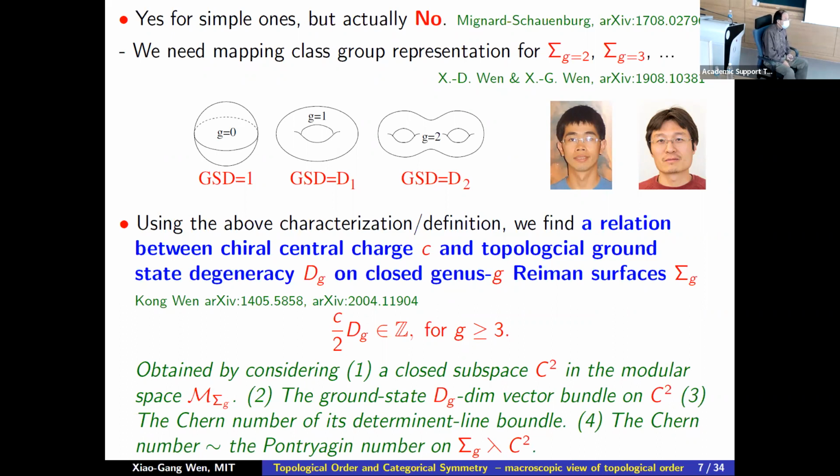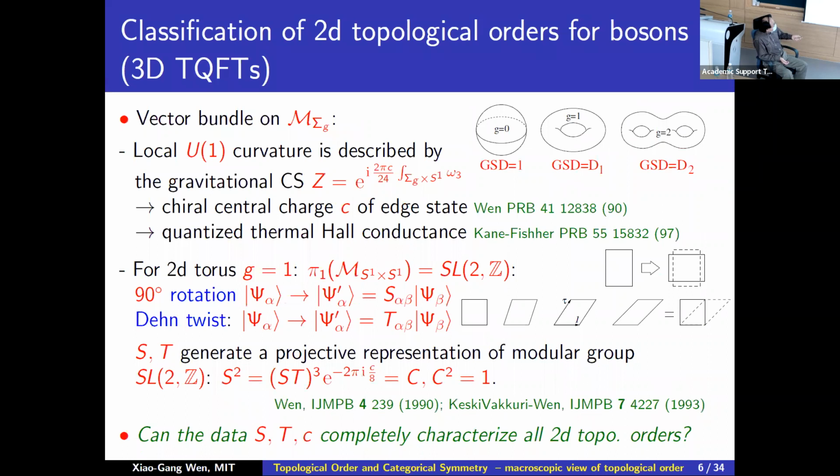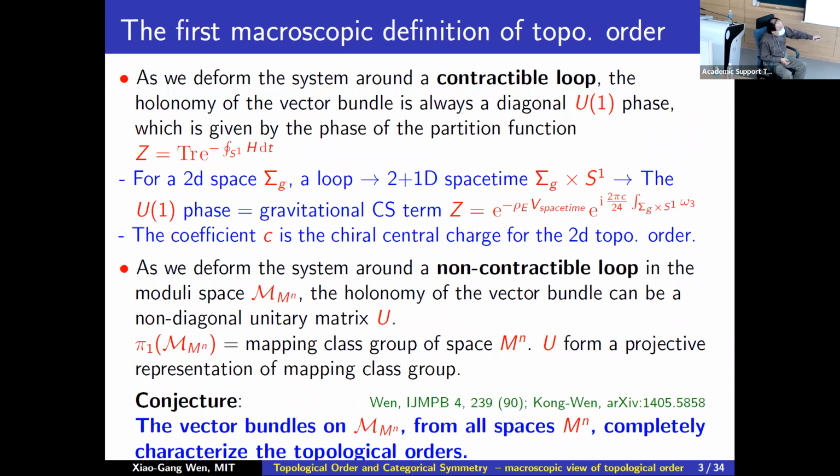Yes. For a given TQFT, suppose I have some metric g_mu nu. How can I know the moduli space structure for the given TQFT? How can I know the genus structure, for example? Usually it's a mapping class group, because we only care about the representation of pi one of the moduli space. But pi one of the moduli space really corresponds to the mapping class group. Therefore we don't need to know detailed information of the moduli space. As long as we know it's a mapping class group, we can carry on.